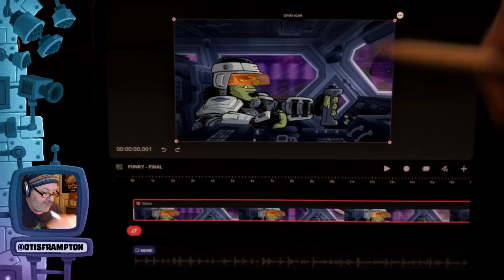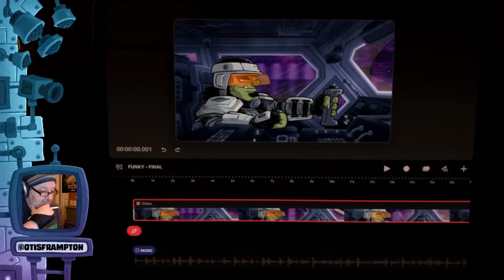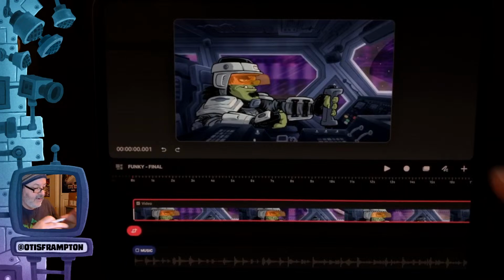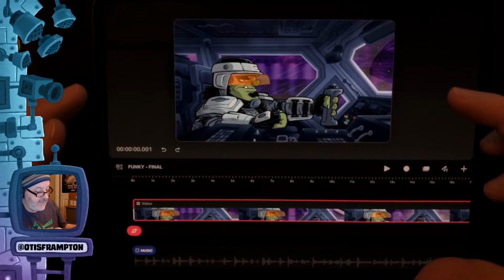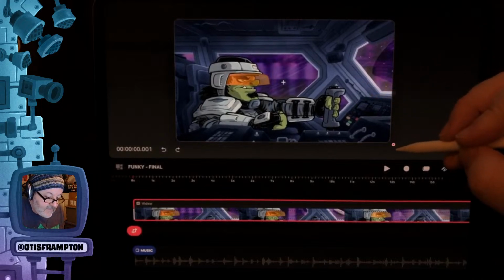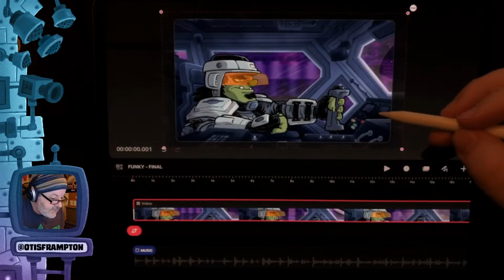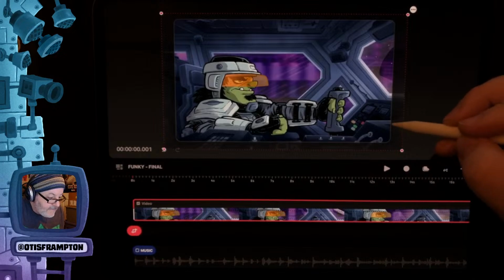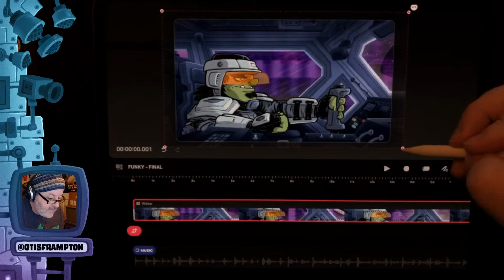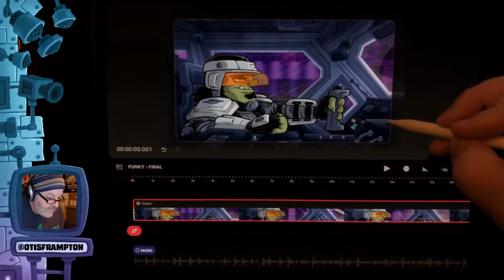Actually, before I do that, I composed this image and painted the elements in the original file in Procreate. I had a frame in there showing me where I wanted the main image to be, knowing that I'd have to scale it up a bit. So I'm going to scale it here like this, about that much, not too much, but just enough that I can move it around.